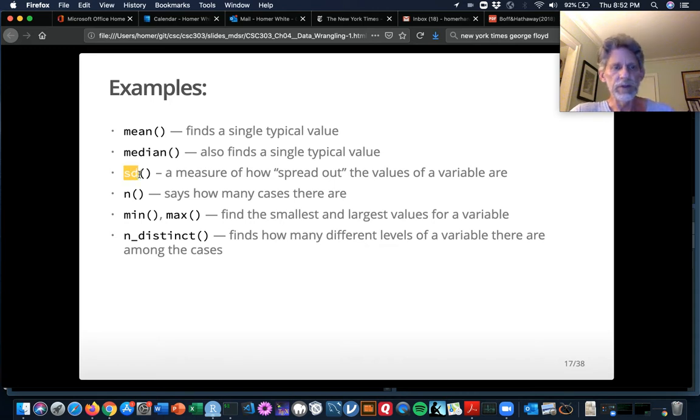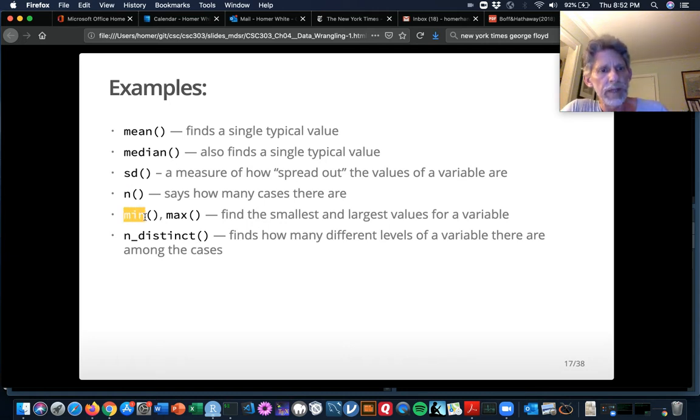Standard deviation is a measure of how spread out the set of numbers are from their mean. So you can take the standard deviation of all of the values in some variable in a data table. There's a very simple looking function called n, and it just says how many rows there are in a data table or in specific groups in a data table. We'll see.